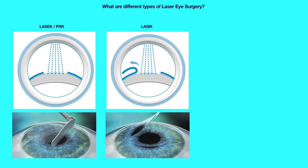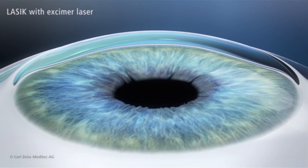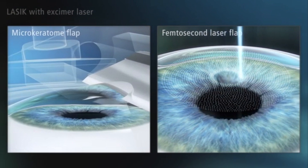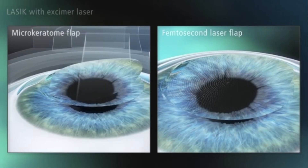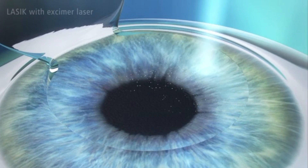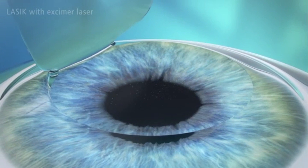The second generation of laser eye surgery is called LASIK. Instead of removing the superficial skin of the eye, a flap is created — these days with an advanced femtosecond laser, though traditionally this was created with a special blade called a microkeratome. The flap is lifted, the corrective treatment applied by the excimer laser, and then the flap is repositioned, adhering back to the eye by itself. This technique revolutionised laser eye surgery when first introduced in the early 90s, making it painless with clear vision within one to two days. LASIK continues to be the most popular eye surgery.